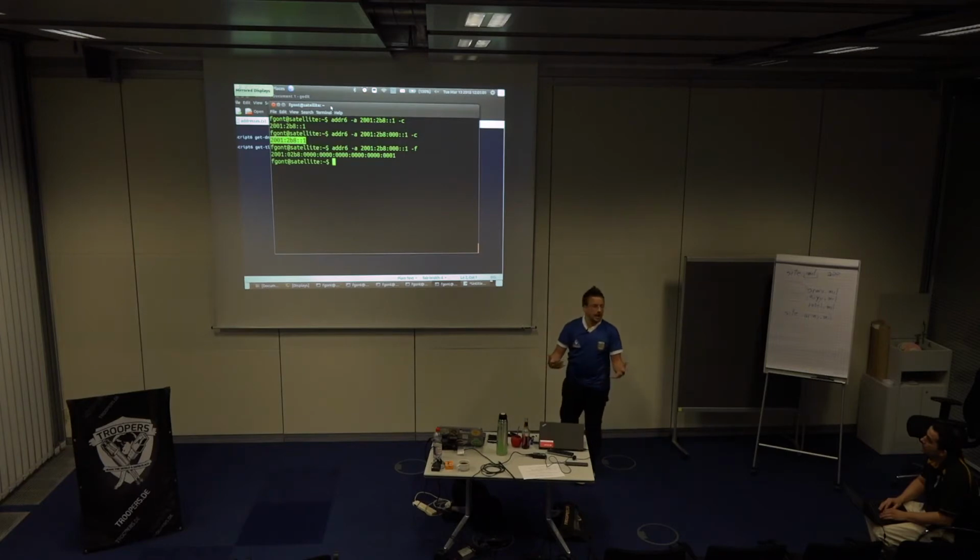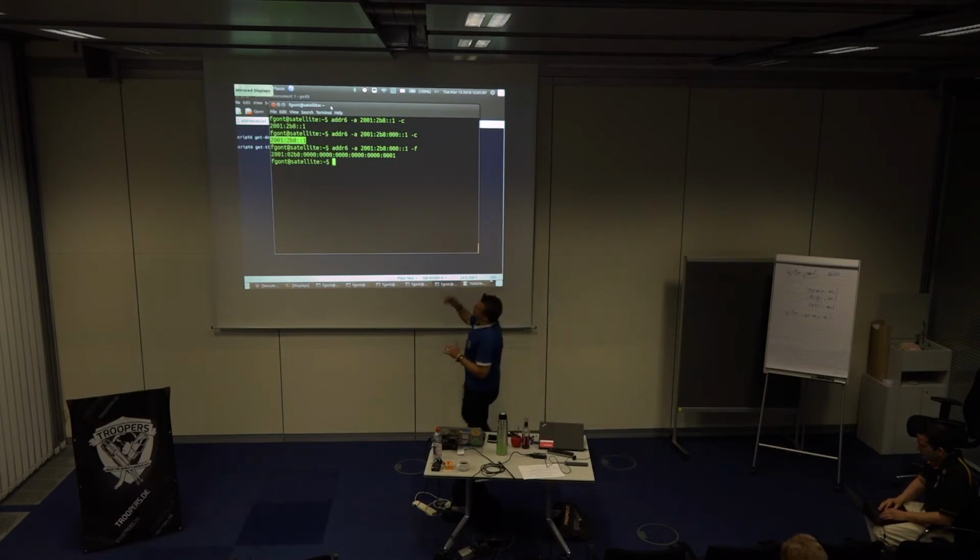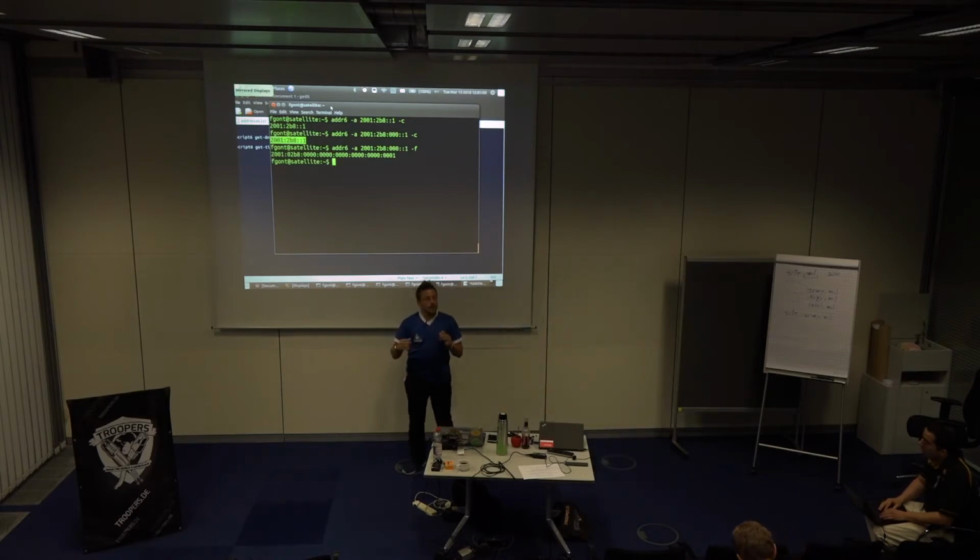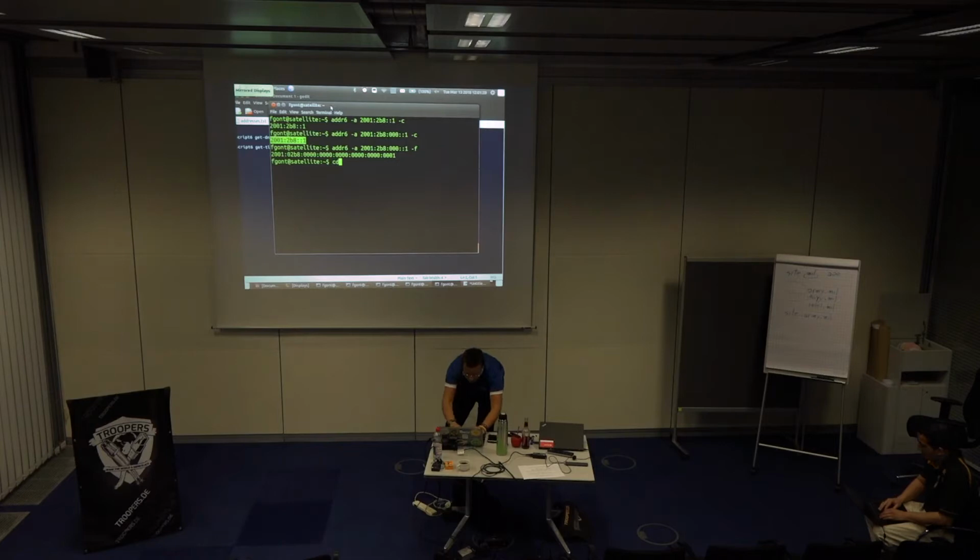And if you have done some scripting, you could probably tell why it's easier, right? If you try to come up with a regular expression to be able to pick every possible IPv6 address, that's a pain. I have something here.